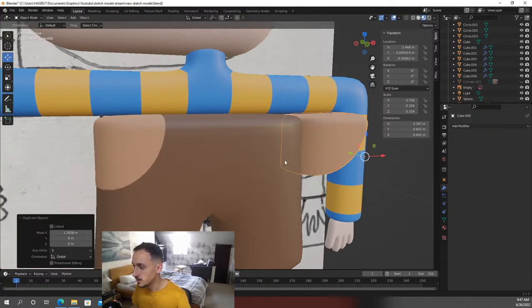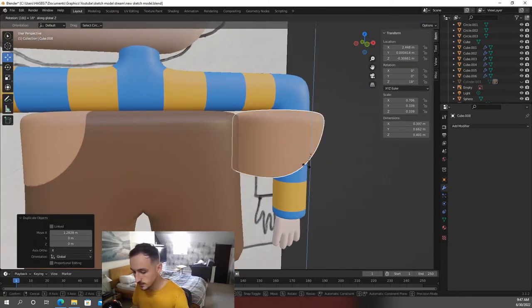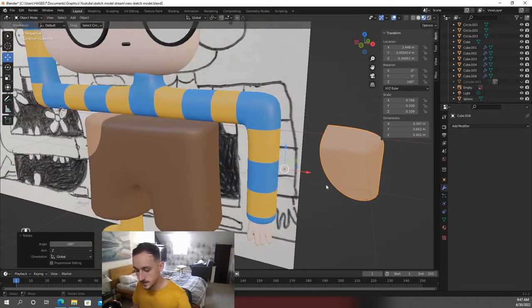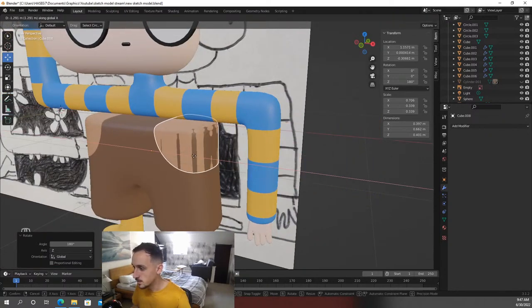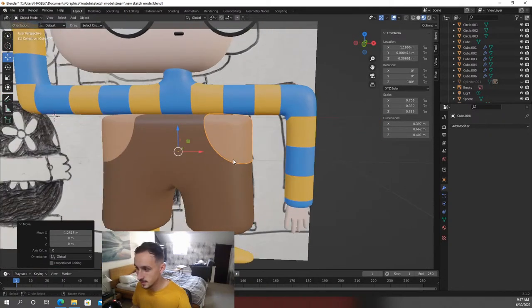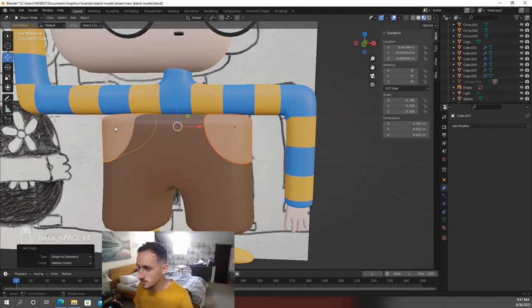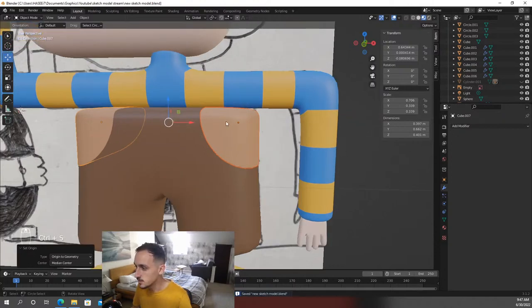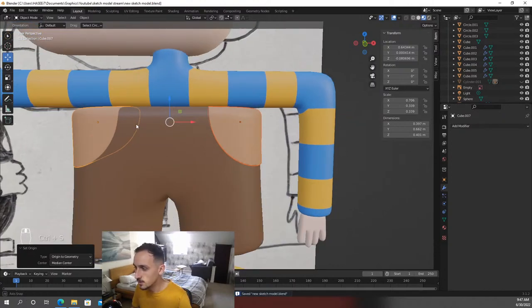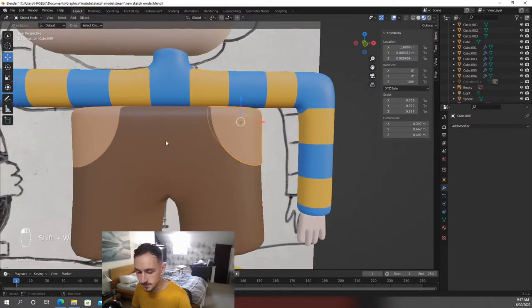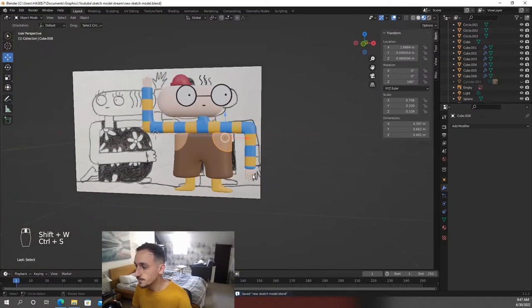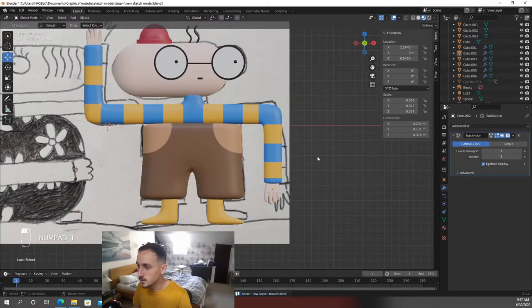So let's duplicate the pocket now. Flip it. Oh, yeah. And then pop it back on the other side. Let's set the origin on these to the center, because right now the origin is not correct. So search, set origin, origin to geometry. There you go. Now you can see these little yellow dots are in the center of each of these. Oh, that looks great. I love the little pockets.